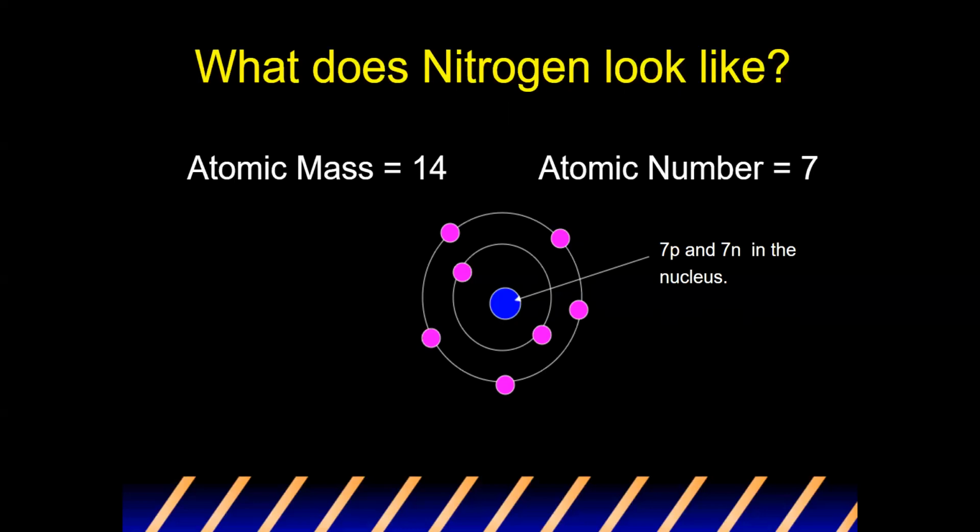Also, hopefully you can see that I have 2 energy levels. If I have a total number of 7 electrons, then I have 2 on the first because that's how many it can hold. Now we know that the second level can hold 8, but I don't have 8 left over because I only had 7 in total. Well, 7 minus the 2 equals 5. So our total number of electrons on the second energy level is 5.